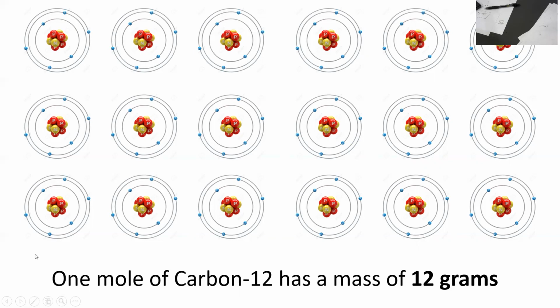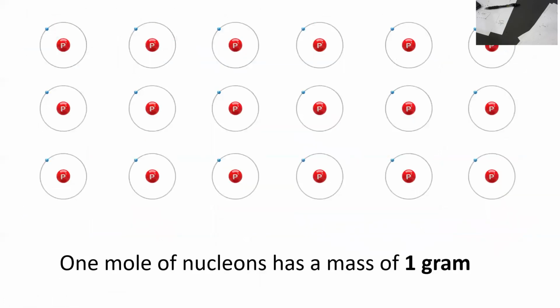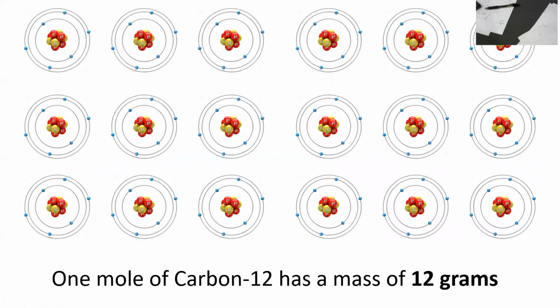Again, 1 mole of carbon-12 has a mass of 12 grams. What would happen if you replaced each of those carbon atoms with a single nucleon, as I've done here? So instead of a mole of carbon atoms, you're looking at just a mole of protons. Yes, there's an electron too. So technically this would be the simplest of all atoms, the hydrogen atom. So down here, instead of saying a mole of nucleons, you could say a mole of hydrogen atoms.